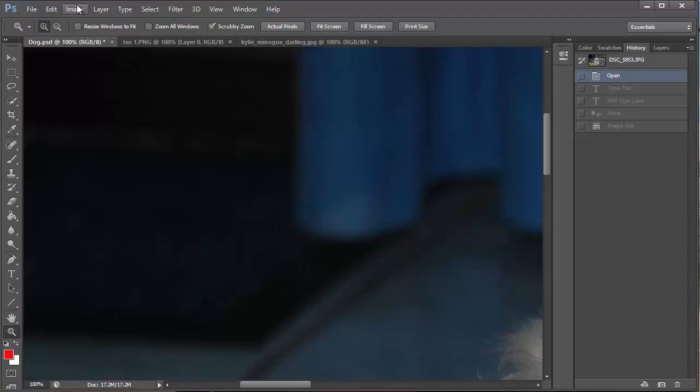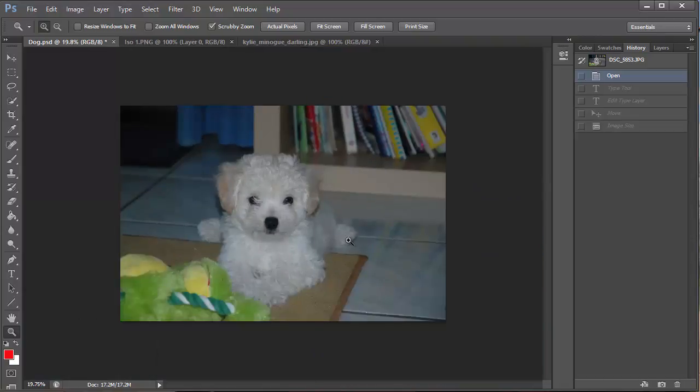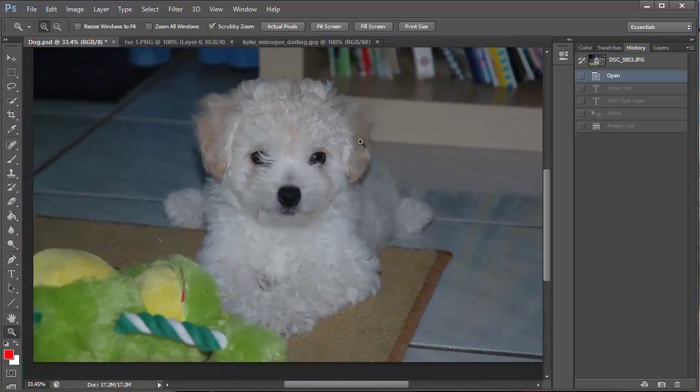I'm going to put this back to a decent size so I can see it, and I'm going to use my spacebar to move it around. The next thing I'm going to have a little look at is something called cropping. This is the cropping tool. If I decided all I really wanted was the picture of my dog, then I can click on this one and I can drag.